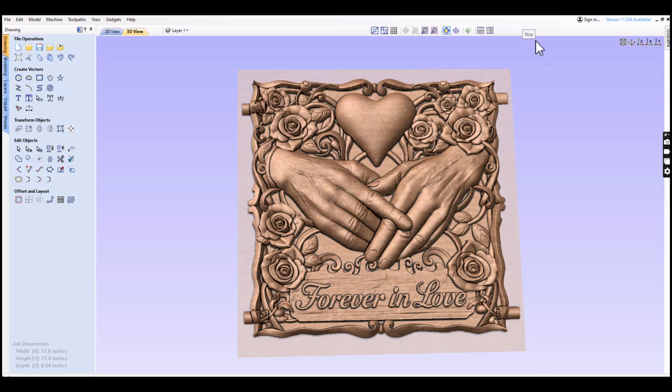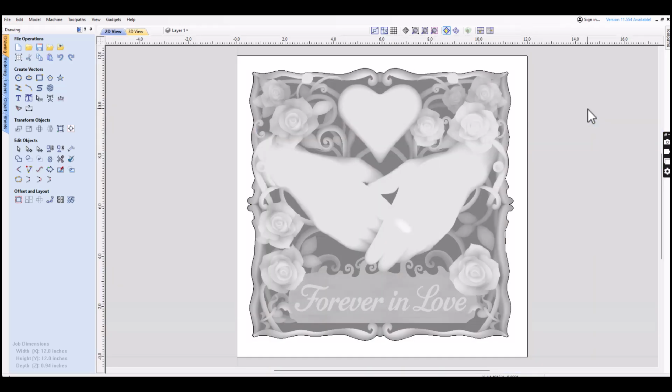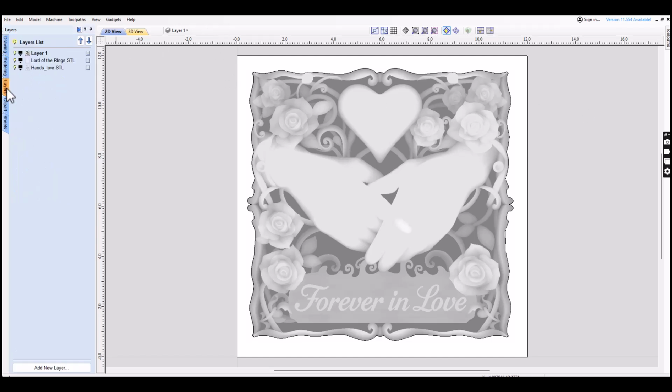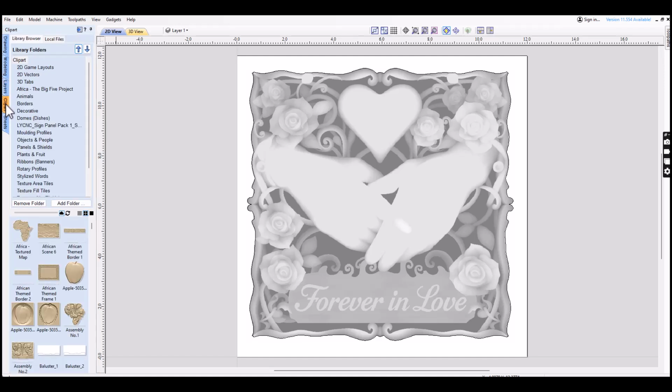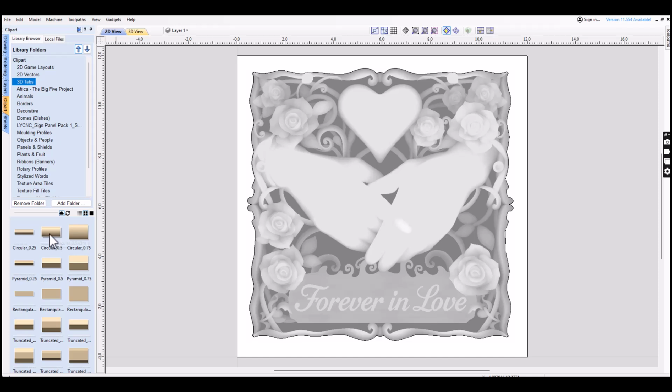Our first point focuses on securing your 3D model by adding tabs. Tabs are essential for keeping your design in place while the CNC machine carves it, ensuring a smooth and uninterrupted process. I'll show you how to select your 3D model and effectively add and adjust tabs to maintain stability during the carving. Make sure to position them in areas that support your model but aren't too visible once it's finished.